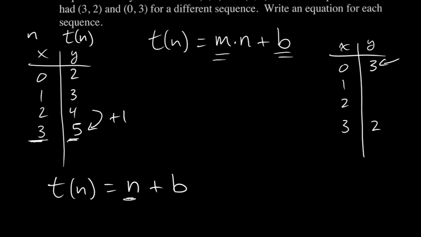One of the things that happens in a sequence, remember, we restrict our domains. So here, n can only be those natural numbers starting with, well, actually starting with 1, right? So the first term in her sequence, this is where the sequence begins. The sequence would look like this: 3, 4, 5. The first term is 3, the second term is 4, and the third term is 5. So let's do the other one.